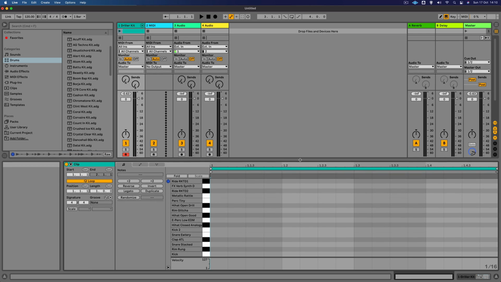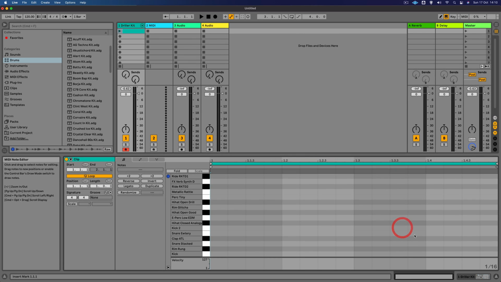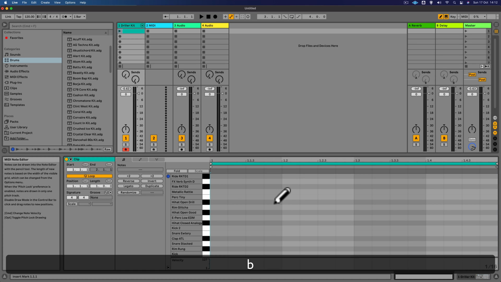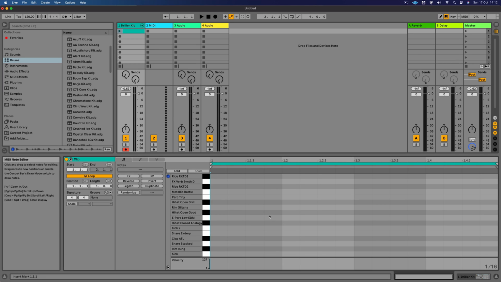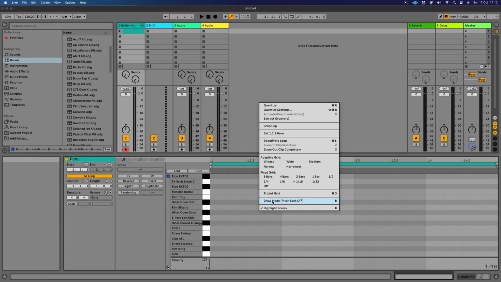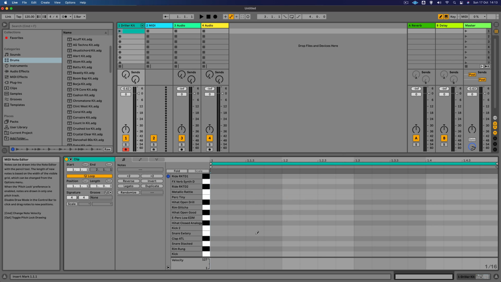So I'm just going to open this up a little bit to make it a little bit bigger. There we go. And we're actually going to draw some of these sounds in. So let's start with a kick drum, and we're going to go for a very simple house pattern. So let's draw in a pattern using the grid here. So I'm going to use the pencil tool, and we can access this just by pressing B. And you can see the cursor turns into a pencil. We can also control click, and we can turn draw mode on there as well. So let's just put in a very simple kick pattern. So that's coming on every beat of the bar.